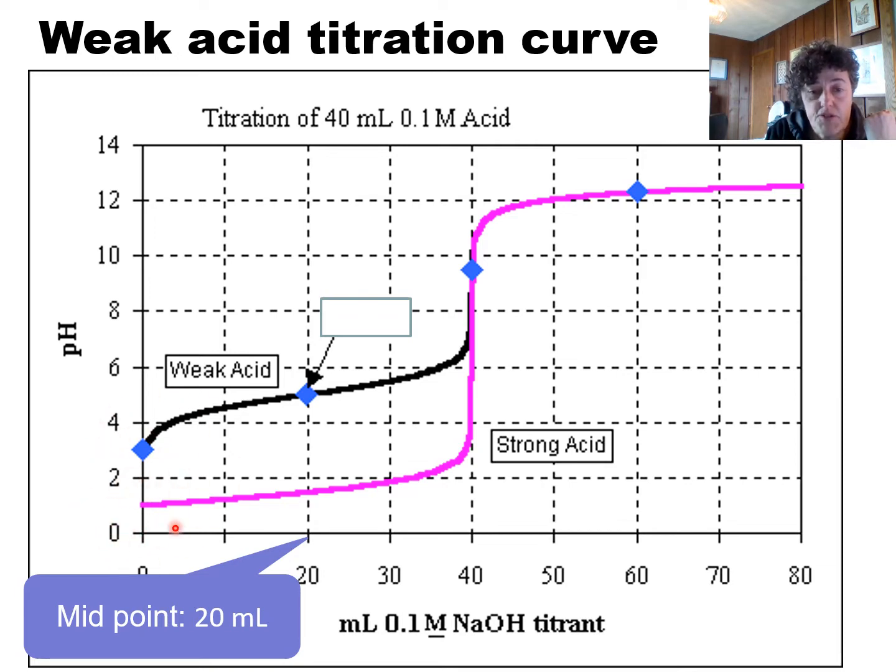So if the pH at the beginning is acidic, you are titrating an acid. But then they may ask you, well, is it a weak acid or a strong acid? For that, you need to look at the difference between the two graphs, right? So obviously, the strong acid in purple, you're going to start from a more acidic pH because it's stronger, so you have more H+. You have 100% of the molecules dissociating, as opposed to a weak acid where it could be as low as 5% of the molecules that are dissociated.